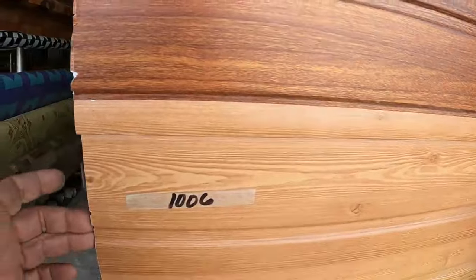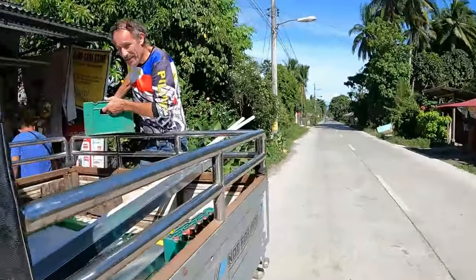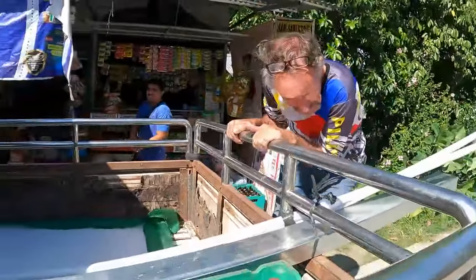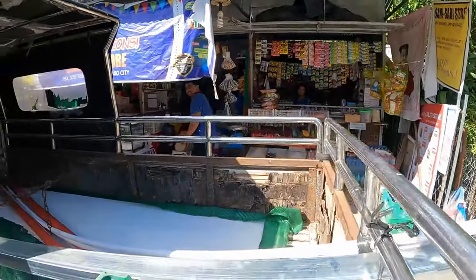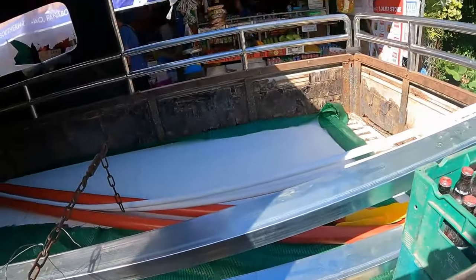Oh, look at that. Right, here we go. Yes, Martin, what do we got? You find some stocks in some unusual places. Thank you, guys. So we got everything now. We cut the steel down because we couldn't fit it in with the beer. So there you go. Let's go, guys.